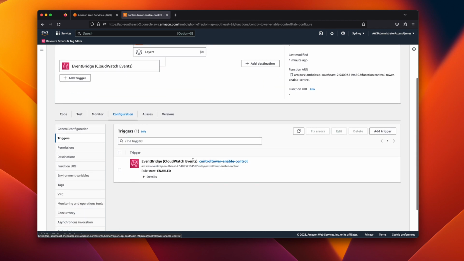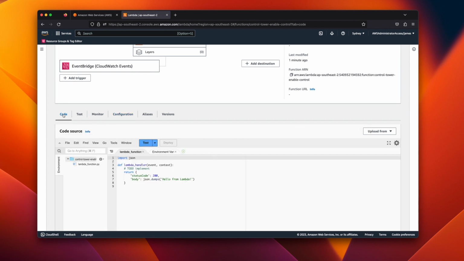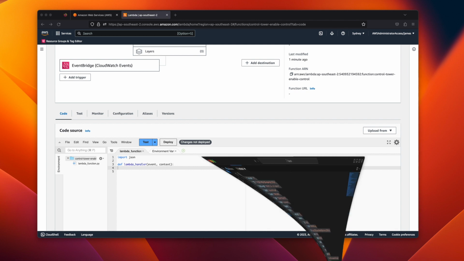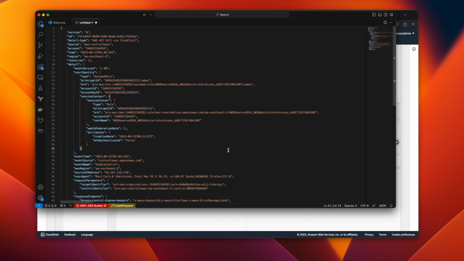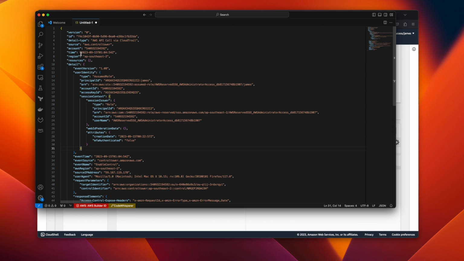And then what we're going to do is go into code. We'll get rid of this. What we want to do now is read the information we want out of that JSON. This is actually the JSON that gets passed back from that event. And as you can see, it talks about the version, all this stuff, and then it talks about detail. And then it gives you all sorts of information about the account, the session context, all that.